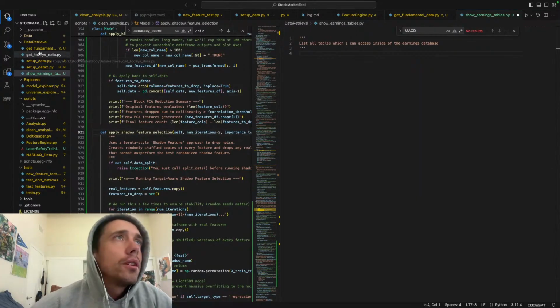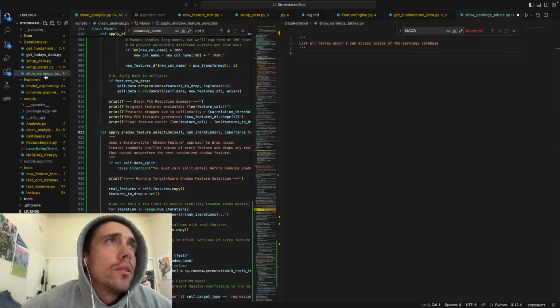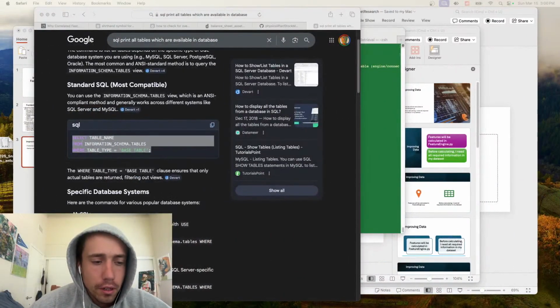Where did the query thing go? So, show earnings tables. It's not in Explorers. Maybe we could find it easier here.